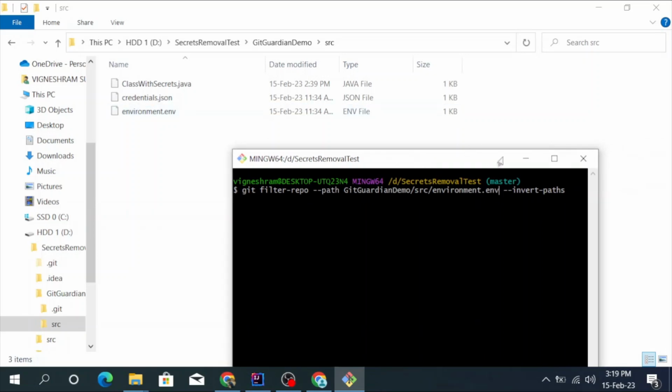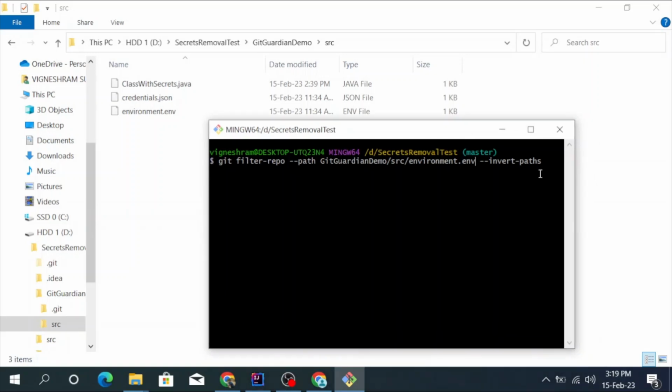The moment I hit enter, it is going to rewrite and include every file except this file. That is what the inverted path means. Let us see what it actually does. After we complete this activity, we should not see this file anywhere, not even in the history. Let me hit enter.